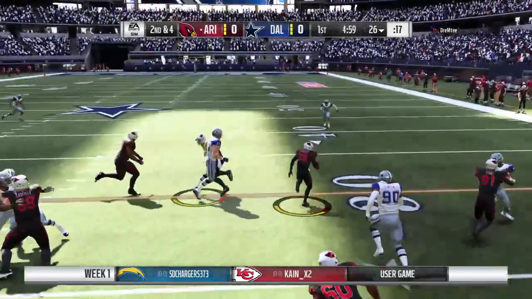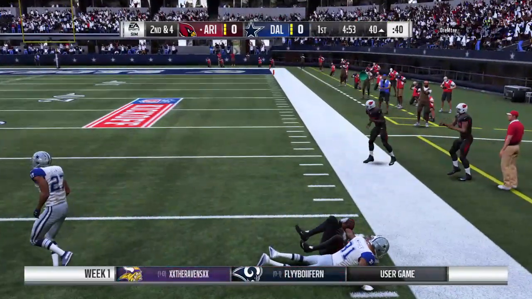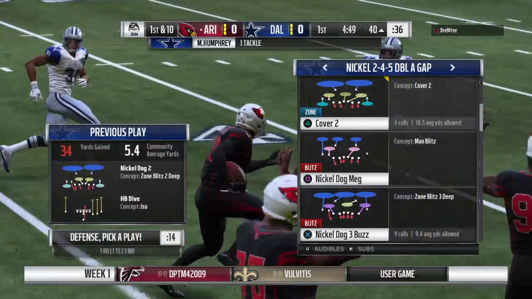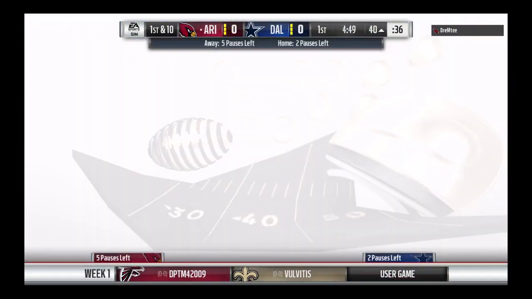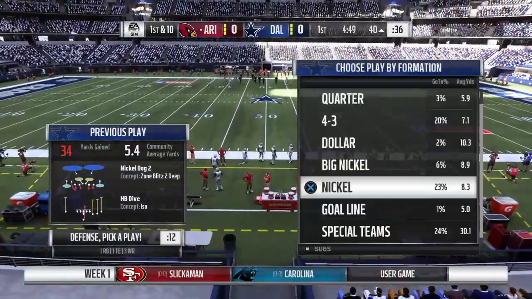On 2nd down, Johnson. Room here to run. And they've got it well across midfield down to the 40 before it's all said and done. 34 yards there and a 1st down. Sometimes those lines that are drawn on a grease board or in a playbook, they come to life out on the field, don't they?